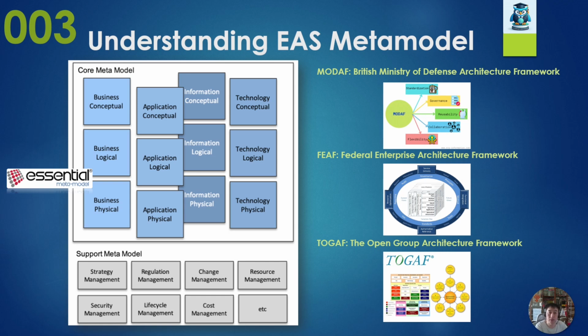So let's go to our target framework. The left part is the essential MetaModel. This is their logo, and you can see it's primarily two parts. At the top is the core MetaModel, the bottom is the supporting MetaModel, and the core MetaModel is separated by this 4x3 grid, in these 12 blocks.